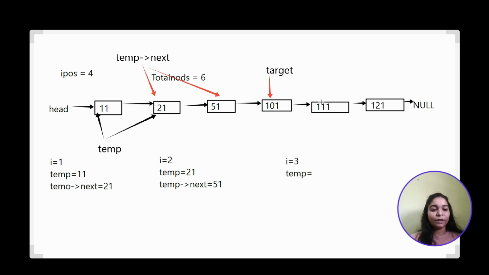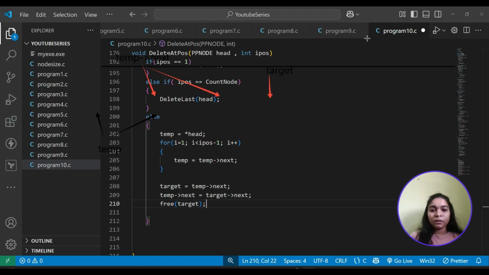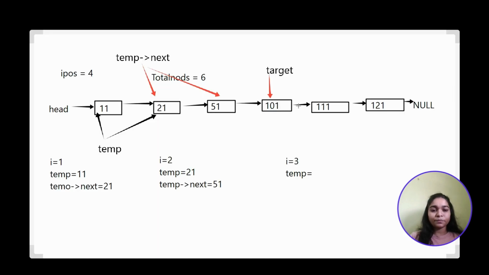And then we will finally free this memory, right? So this is the diagram before node deletion, and now we get our target, that is 101. Now we get our target, so we link target next. It means we link this to this and then simply delete our target.